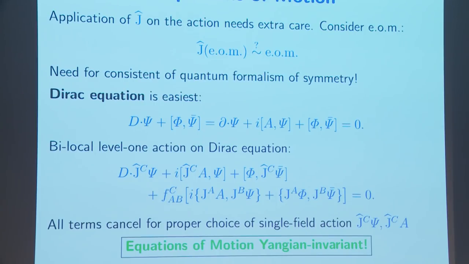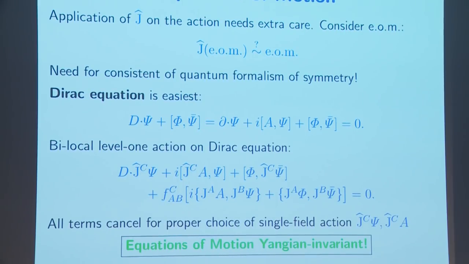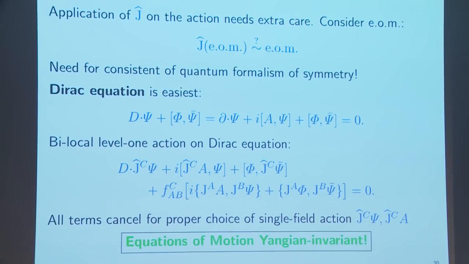Now you can act with some bilocal level one generator on these fields, and you get certain contributions. In particular, those here are very non-trivial, and these are the non-local corrections. But their form is precisely known. Then we looked at this equation and found some way of putting in a consistent form; these expressions were not known, but we could invent something so that this equation holds. And not only this equation holds, but all the other equations of motion did display the symmetry also for all the other generators. So we could establish that the equations of motion are Yangian invariant with a consistent set of representations.